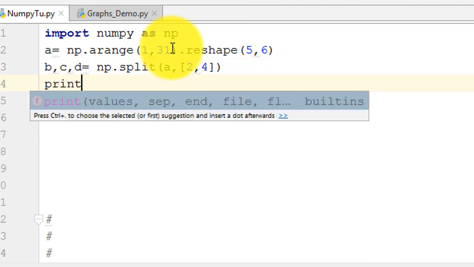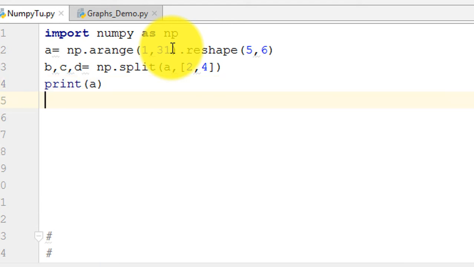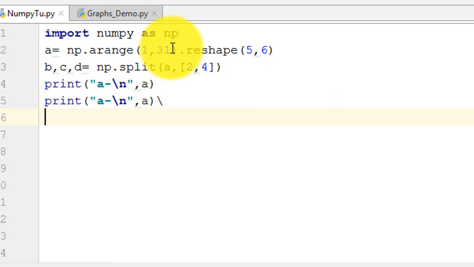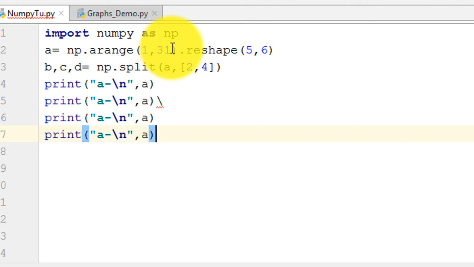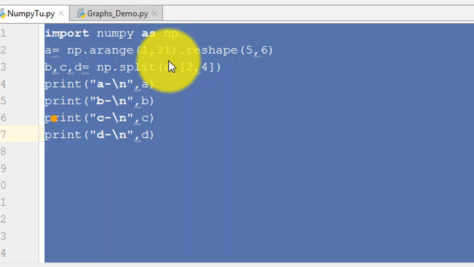So first of all, our base array A is equal to, and then the rest of the arrays B, C, and finally D. Let us execute this one and see the result.